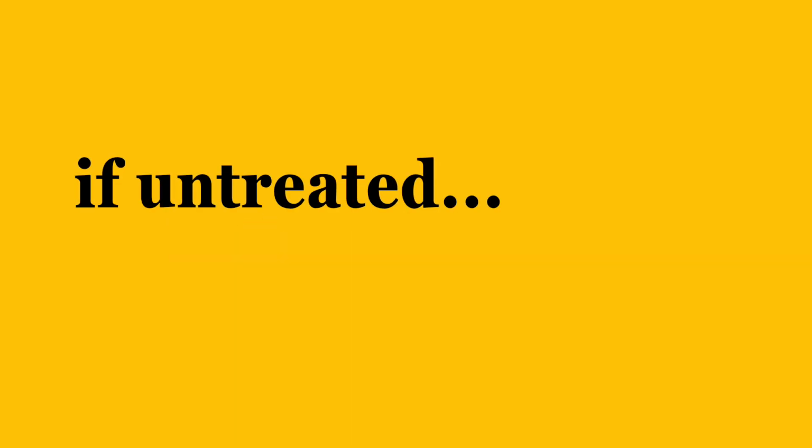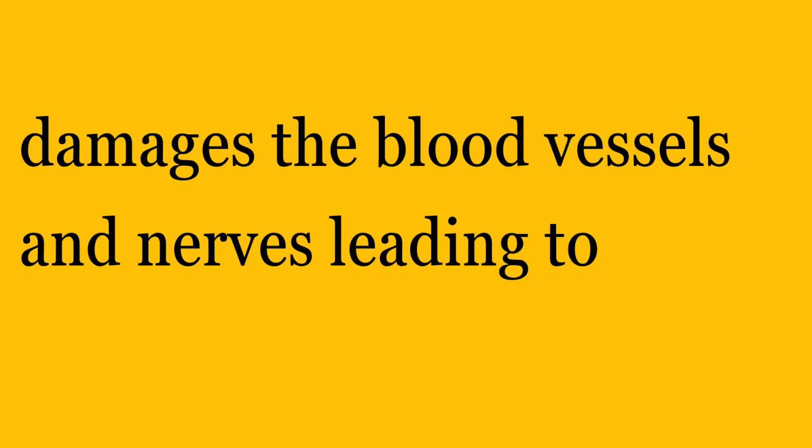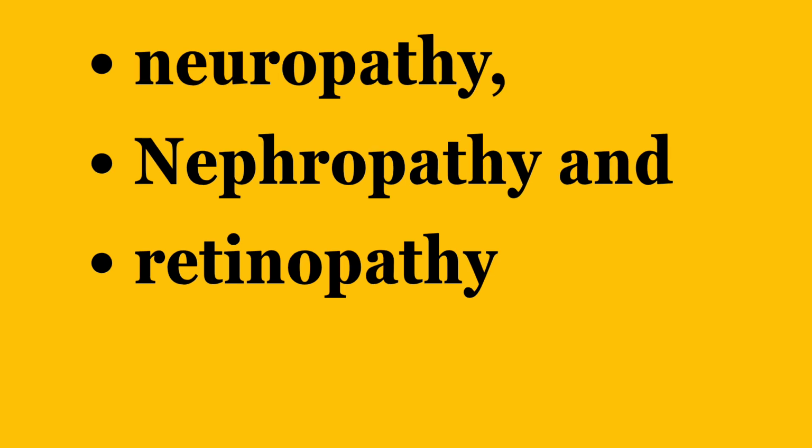Now, what happens if this is left untreated? If this high blood sugar remains unchecked, high blood sugar being constantly in the blood vessels damages the blood vessels. When it happens to little blood vessels like the ones in the eye, that is where you see diabetic retinopathy. And that is why diabetes can lead to blindness, because it causes retinopathy.